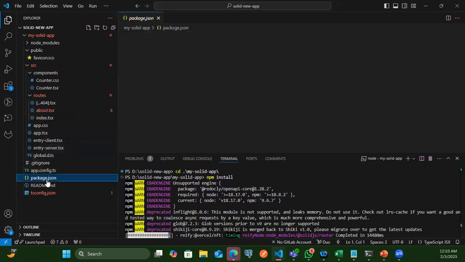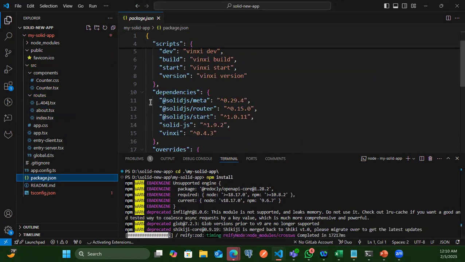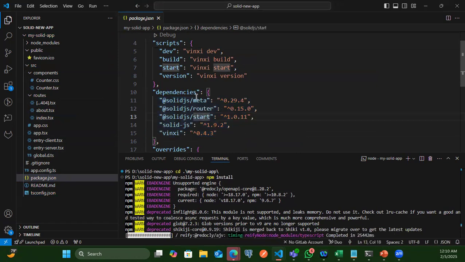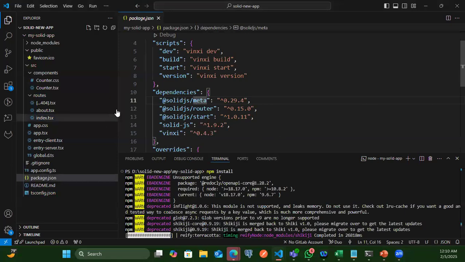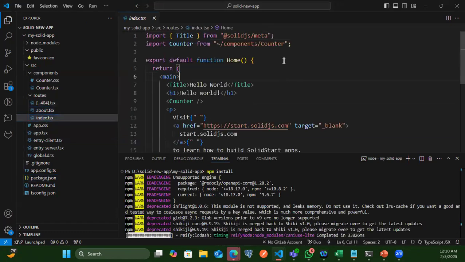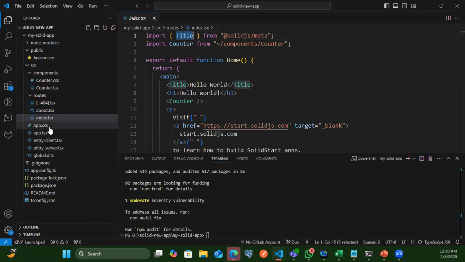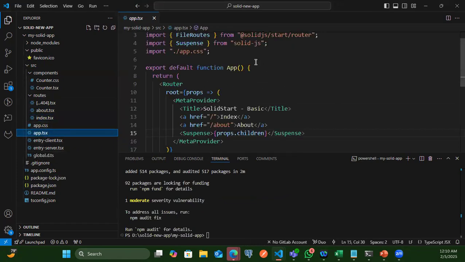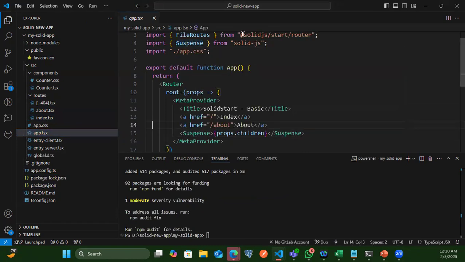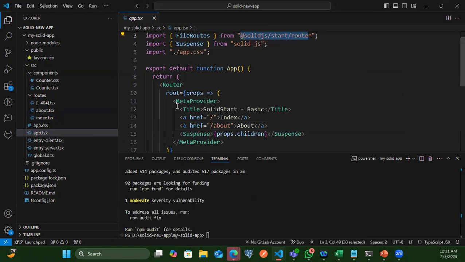In package.json we can see the dependencies: solid.js, solid-start, solid-router, and meta. From meta we are getting the title. We also have from solid.js suspense and router, and this router is also from the solid.js file routes.